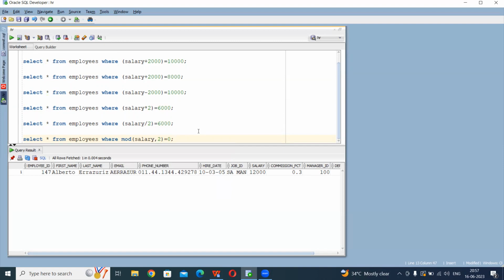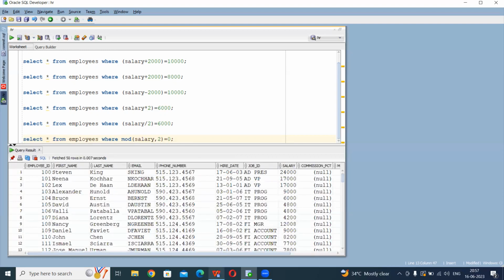So guys, here also I have used modulus operator in combination with equals to. So it is a compound operator. What does mod use to return? Mod is used to return remainder. So guys, what is this query meaning? When salary is divided by 2, if I'm getting a remainder 0, at that time only those records need to be retrieved. So now let me run the query.